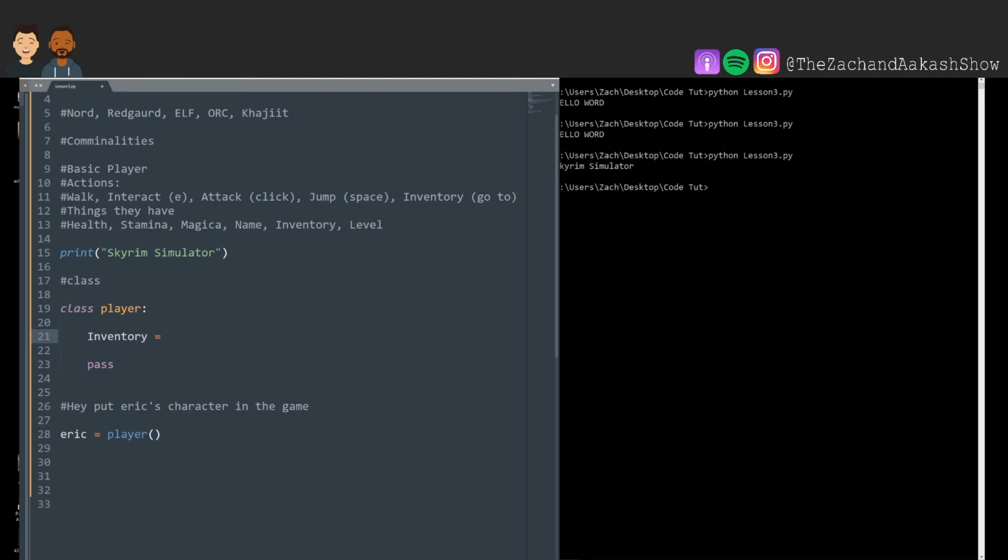Based on all the stuff you and I looked at yesterday, what do you think we could use as a way to represent an inventory? Like a backpack almost. The square brackets. Yeah, the list. So we'll say list. Okay. So you have an inventory. It's empty right now because you just spawned.